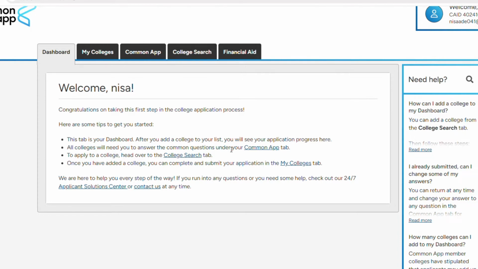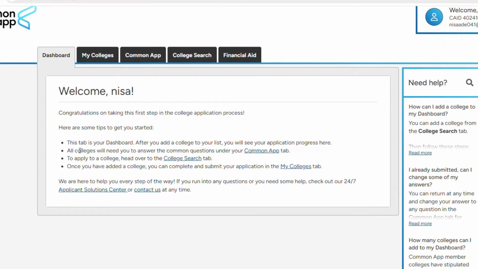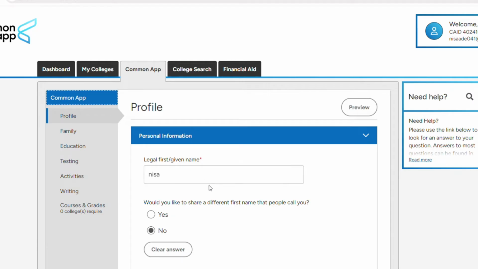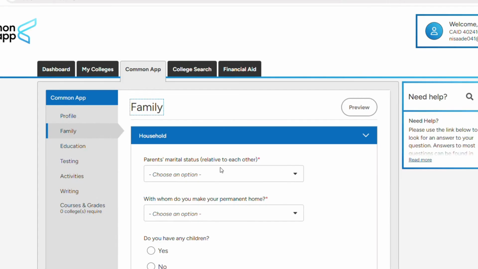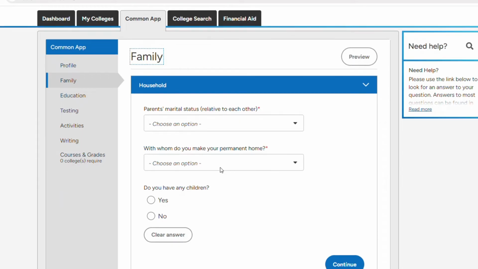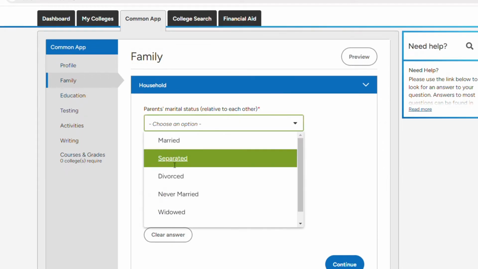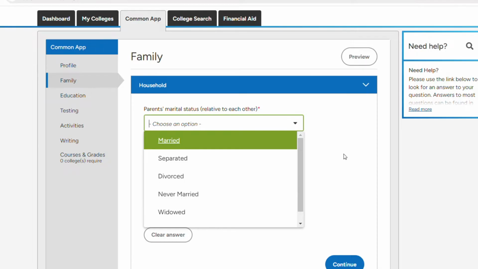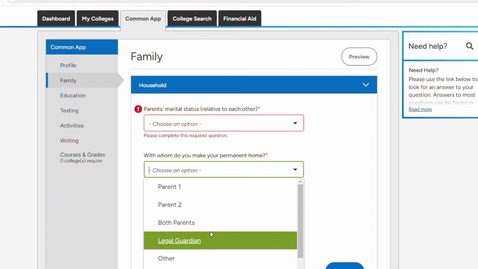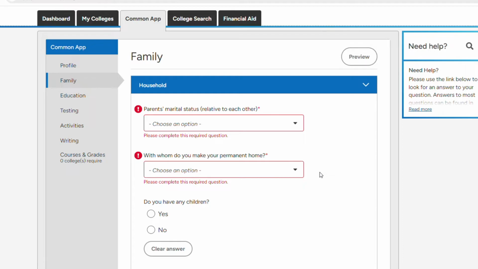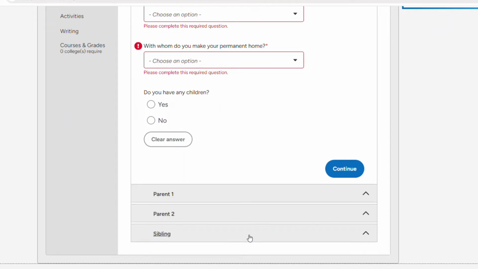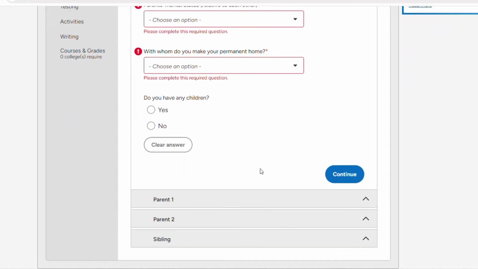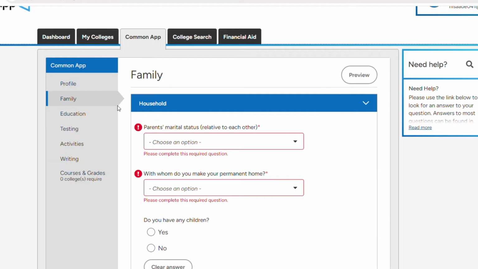But once you're on this dashboard, I'm going to take us directly to the Common App. And as I earlier mentioned, it varies for different people, because different schools, depending on the college you're applying through, will require, for example, you to put in all your family information, but another school will not require so much of that detail. But the basics are really the same. What mostly varies is some schools require you to write an essay, some schools will limit the question, some will extend the question. But for the sake of this video, this is like a basic walkthrough of all the different parts of the Common App.